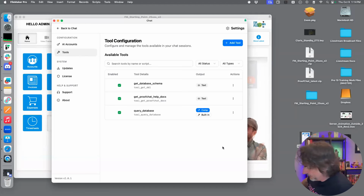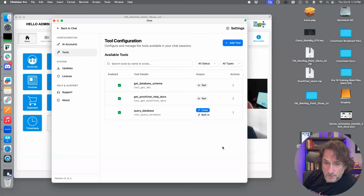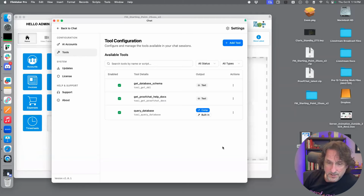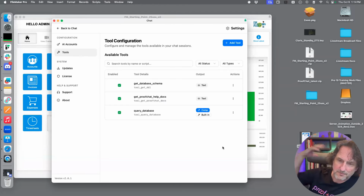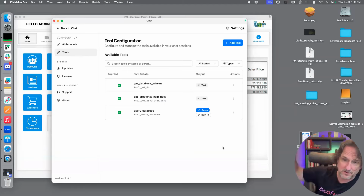And then about four or five months ago, Anthropic came out with this thing called MCP, Model Context Protocol. The Model Context Protocol is a way to give tools to a chat client like Claude Code, like Claude Desktop, or now also ChatGPT supports it as well. This is a way to have tools that are configured and set up to run on another server, like a FileMaker server, and then you can connect it to your Claude Code or Claude Desktop chat or your ChatGPT desktop app. It's doing the same thing, providing tools to that chat. But in that case, the tools live on another server.